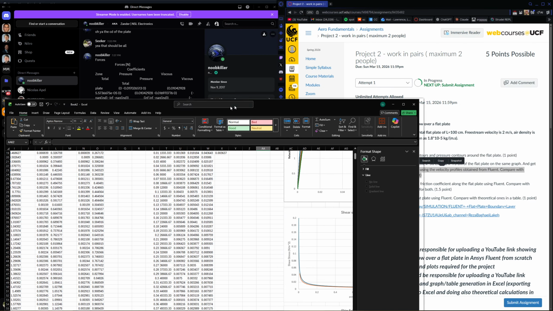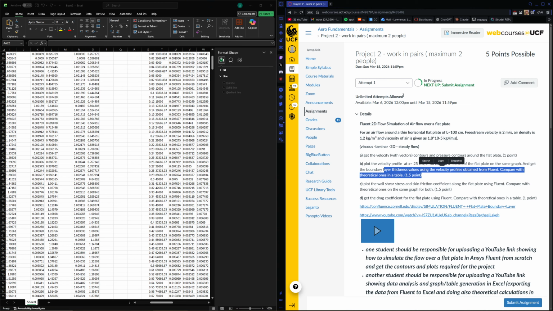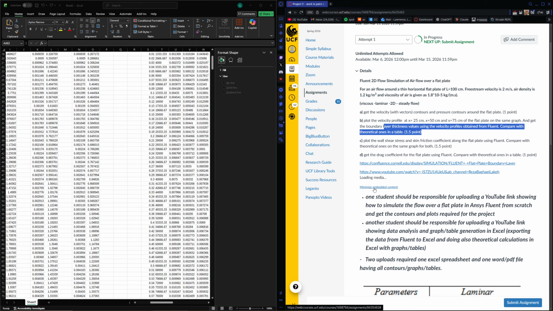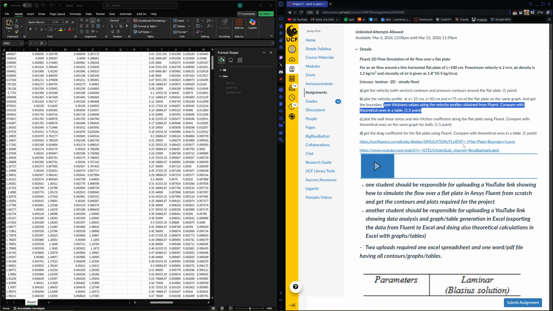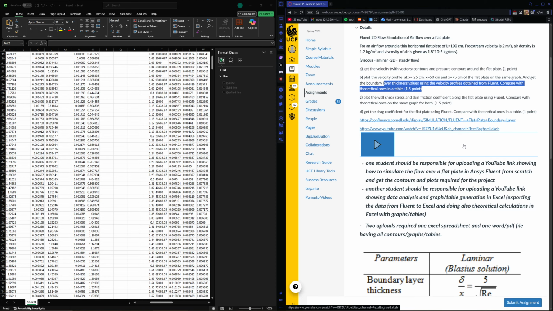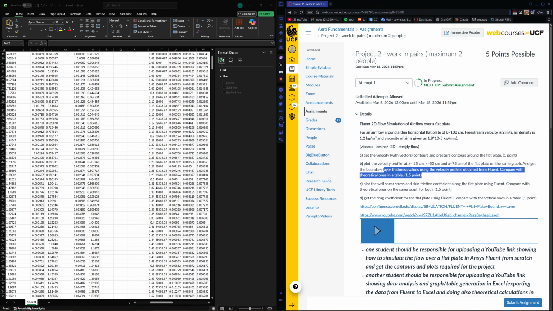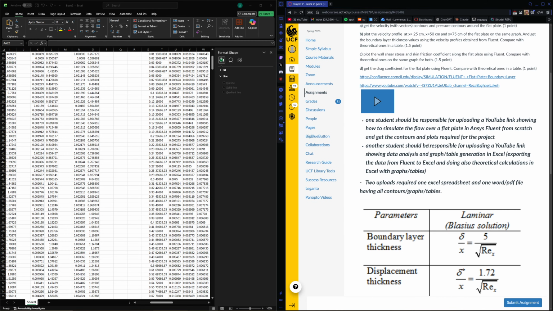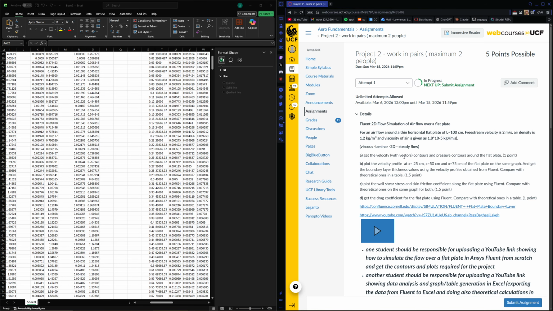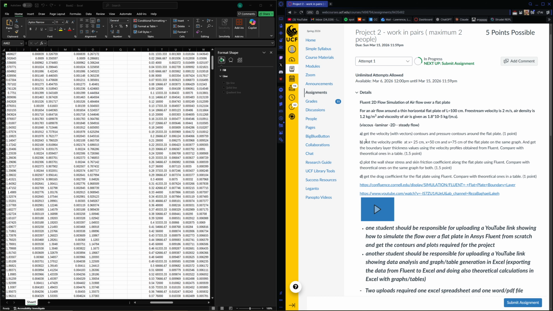Let's see what else we need. All right, so we're responsible for uploading a link showing data analysis and graph table generation in Excel. Export to Excel, and we did the theoretical calculations. Contours, that is the Fluent work.